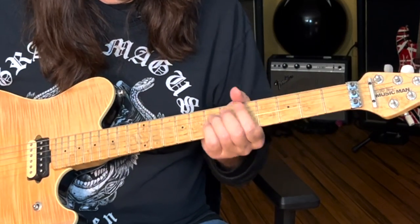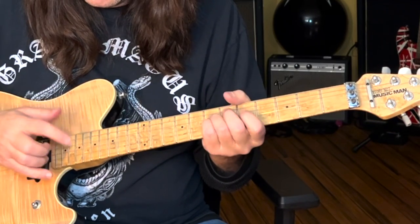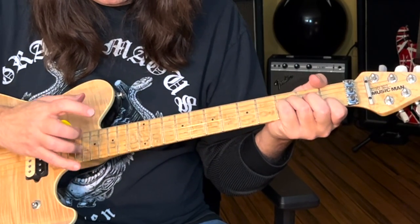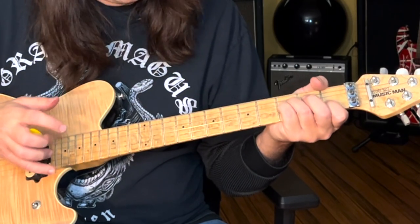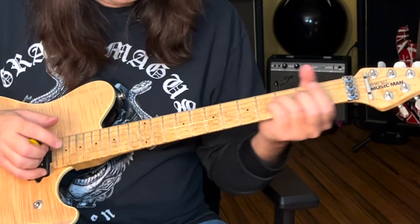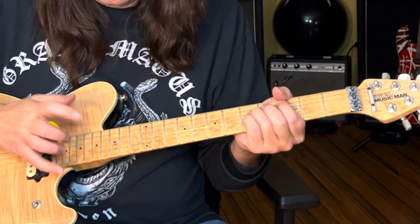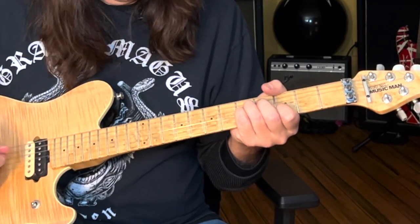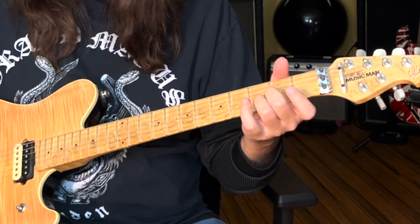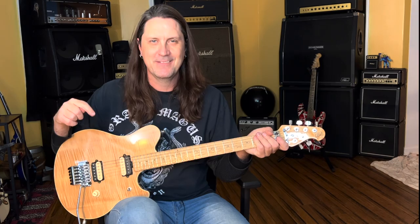And then we go up to the D shape and go. Back to B flat. Then you can go to the C. Then D. So I want you to go practice this right now.